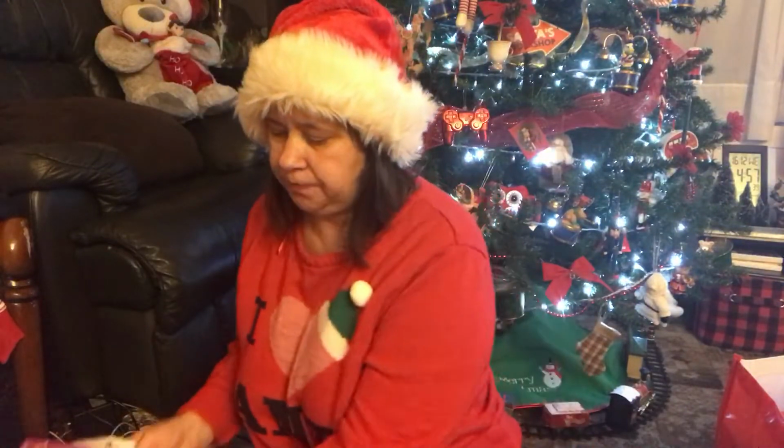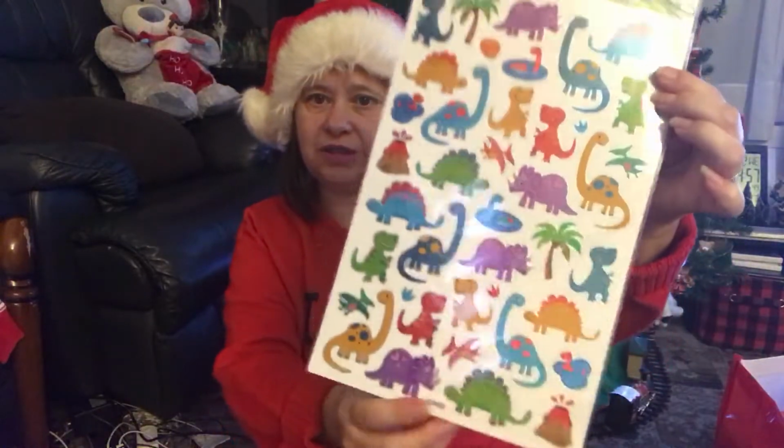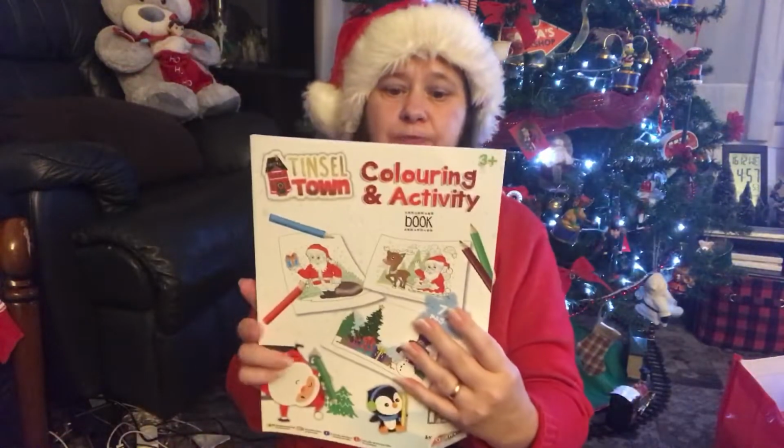Again, I've left prices on some of these. I know these are not Christmassy, but these are dinosaurs. These are stickers. She does love her stickers. I think any child of that age. I've got her colouring and activity book here.